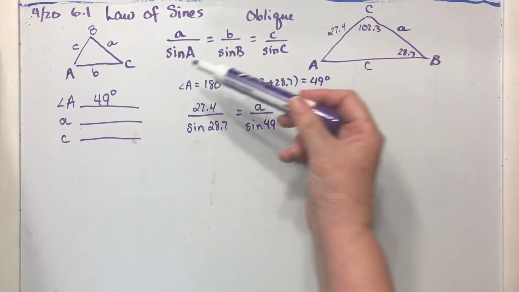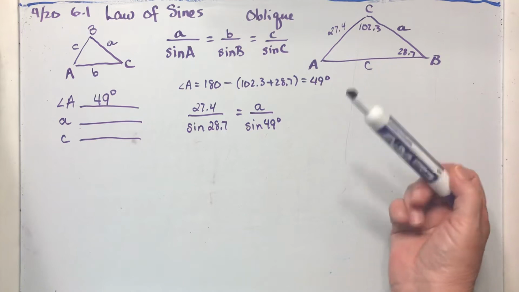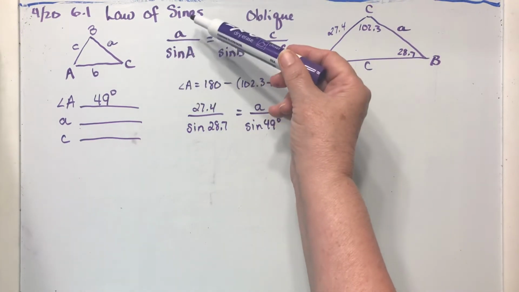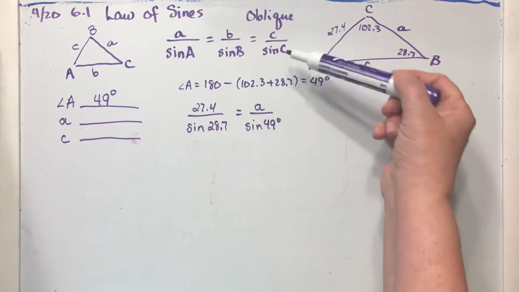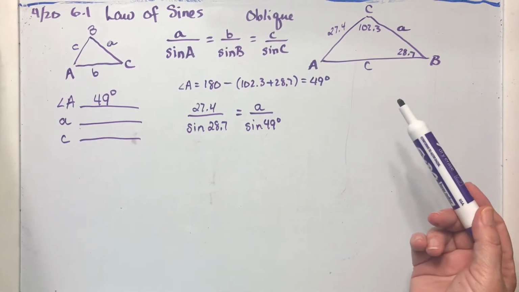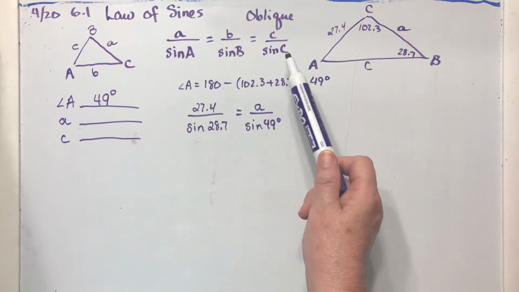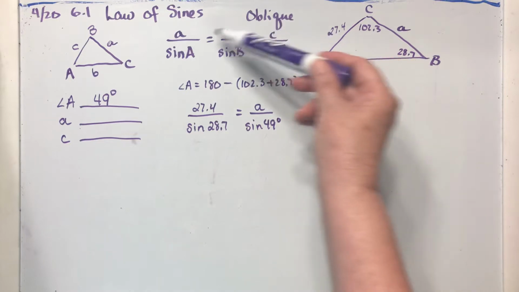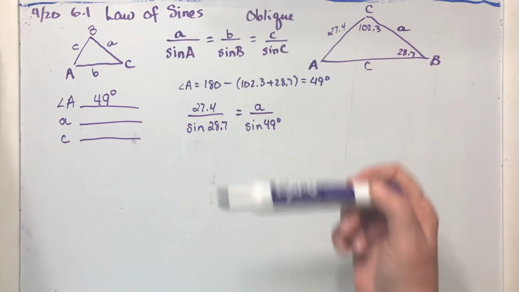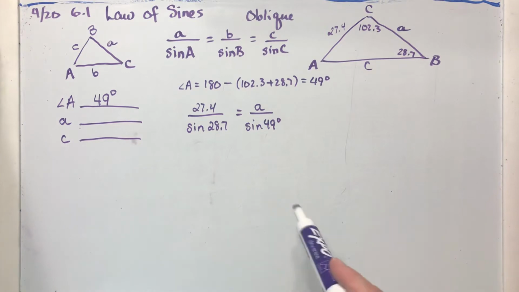By the way, some books write the law of sines as the reciprocal of what we have here. In other words, the sine of the angle over little a equals sine of b over little b, sine of c over little c. It does not matter which way you set it up. Either put all the sides in the numerator and all the angles in the denominator, or you could do the reverse of that. All the angles with their sines in the numerator and all the sides in the denominator. But I'll stick to the way this book has the formula written.